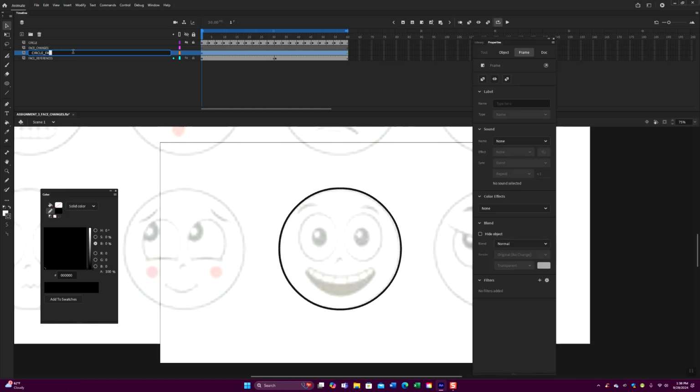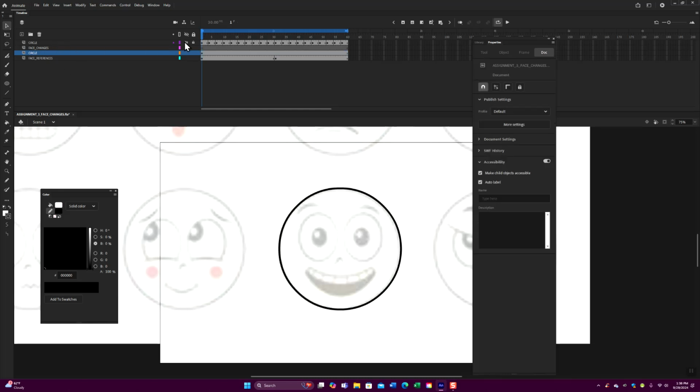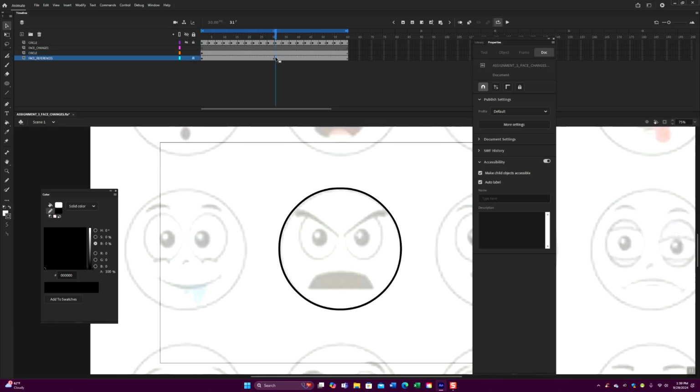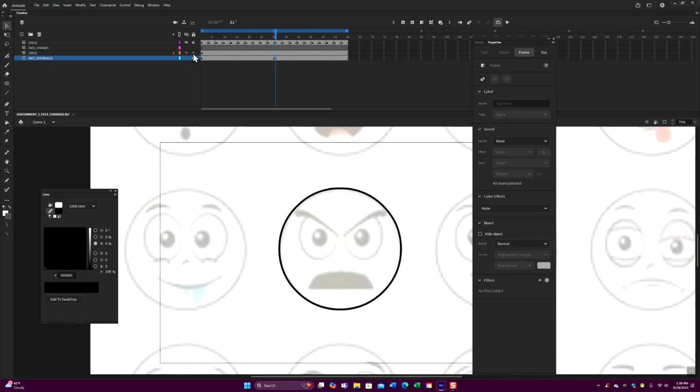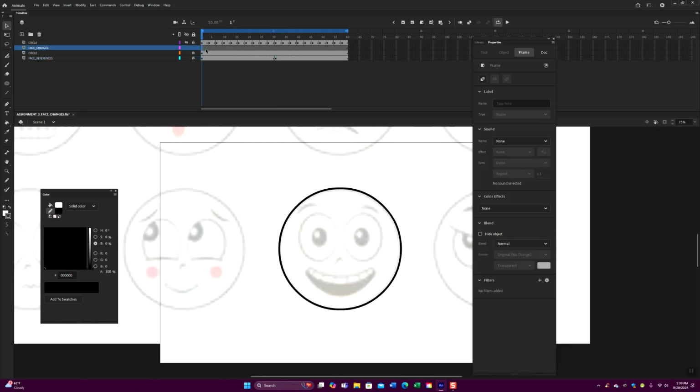All right, so I've got 3 layers. You should have 3 layers: face references, which will be there, circle, which you create, and then face changes. So the circle is going to stay the same. Let's lock up the face references, and let's lock up circle, and let's work on face changes layer.